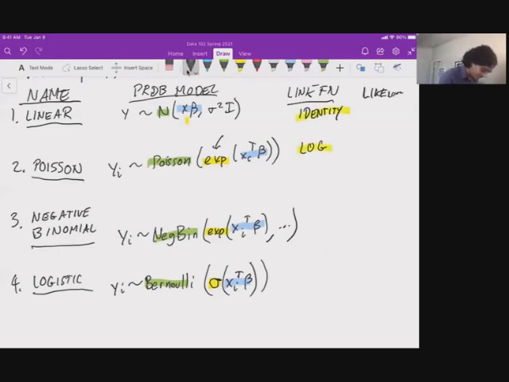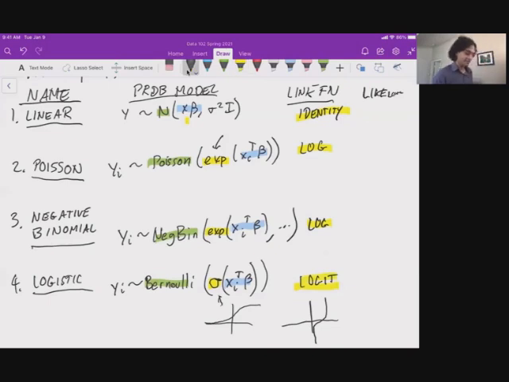The third one is the same as the second one. It's the log link function. And the last one is the sigmoid as the inverse link function, right? Like what I've highlighted. But the inverse of the sigmoid is called the logit function. Remember that the sigmoid looks something like this, if you have something between 0 and 1. And so its inverse, the logit function, looks sort of like this, where the x's become y's and the y's become x's. That's called the logit function. Okay, so those are our link functions for these 4 examples.